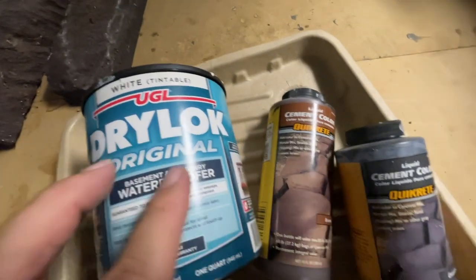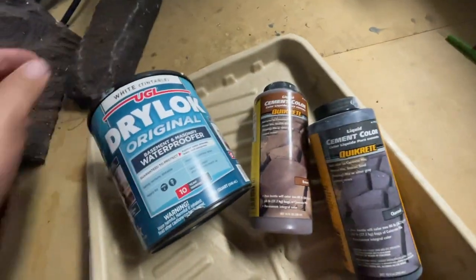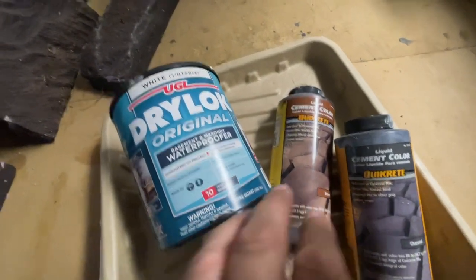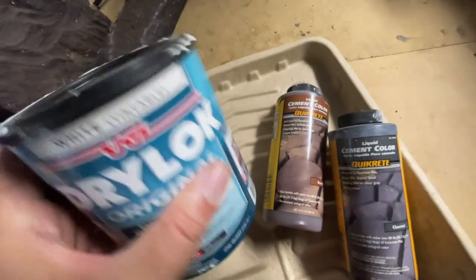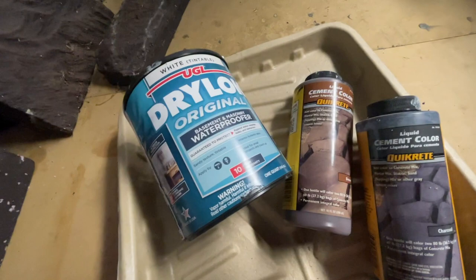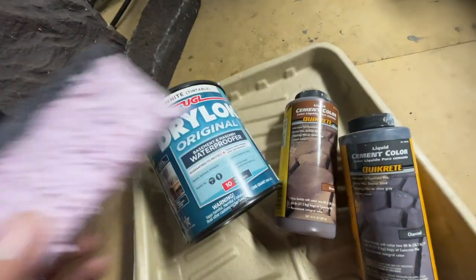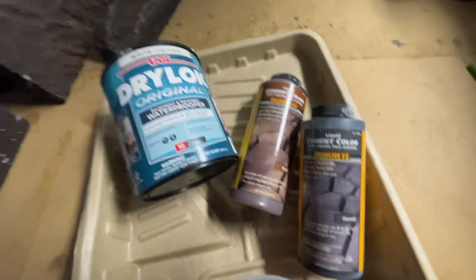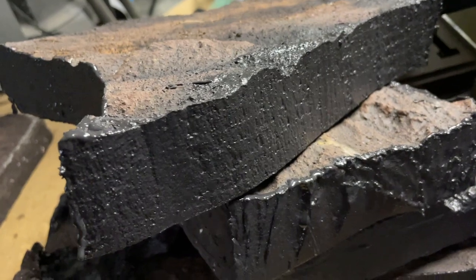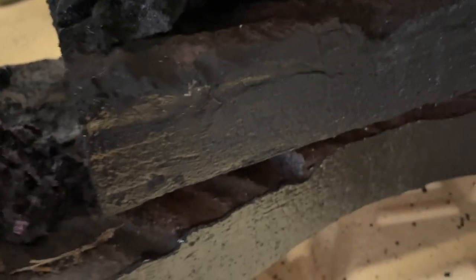All right, so this is what I used to put on the original color on here. I believe I mixed these two together, and then I dry brushed with this one in. So I've got a little bit left from the original making of that. I'm going to take the pieces I cut and paint along the sides of them and finish them off so I can put them back in place. All right, got them all painted up.